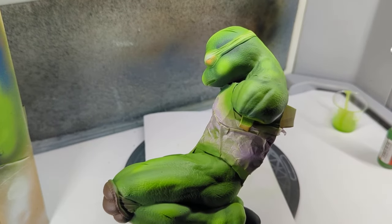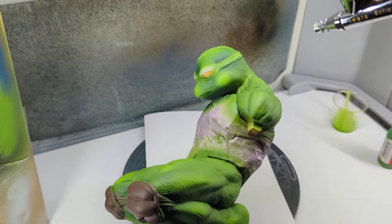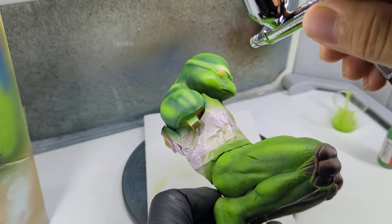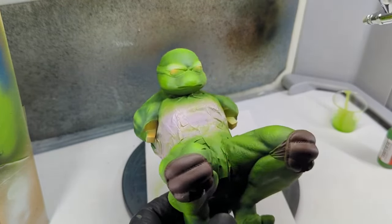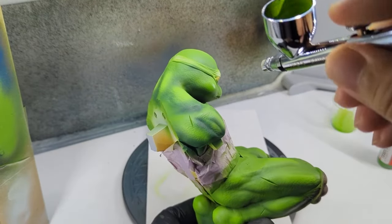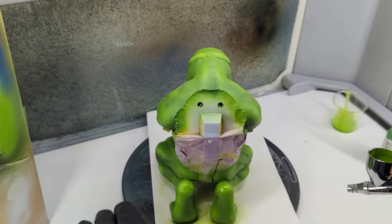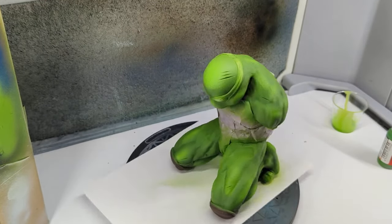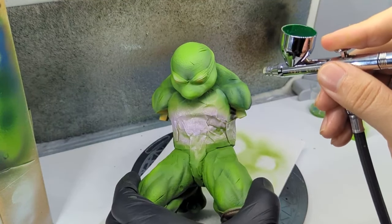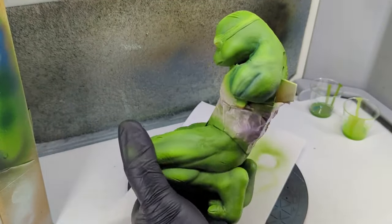So that's exactly what I'm doing right now. The shadows and highlights are being applied very heavily, which looks ridiculous at the moment, but you'll see in the next step, I go back in and I reapply the base coat to make it all blend together. And here I am again going back a second time and adding back a few shadows and highlights in certain areas.